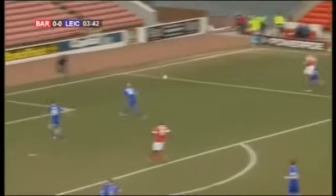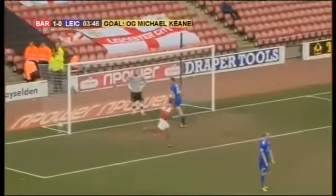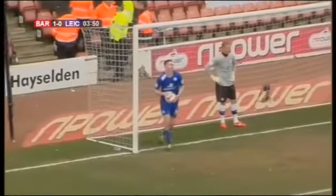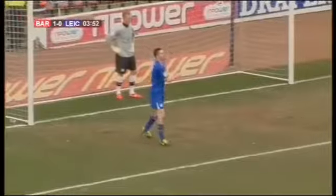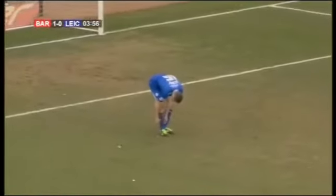right-hand side. In behind the edge, Konchesky in towards O'Grady! Oh! Chris O'Grady deflects the ball in. It may have come off the defender in the 6-yard box. I'm not too sure, but Barnsley have the goal. They're congratulating Wiseman, and Barnsley are in front on 4 minutes here at Oakwell.